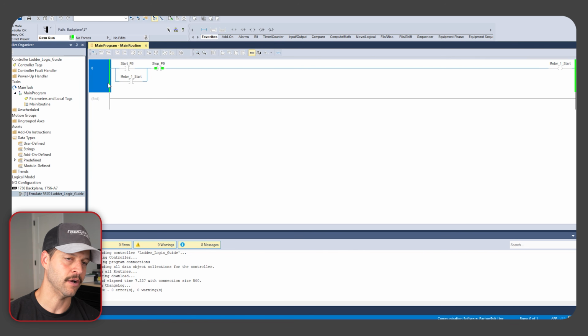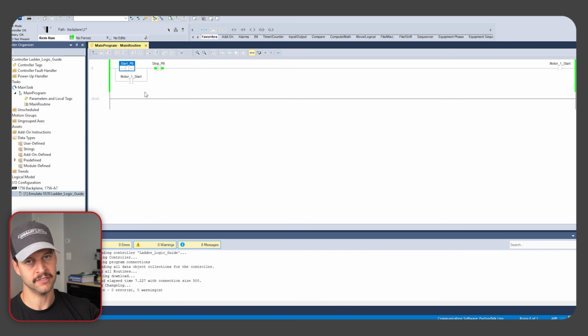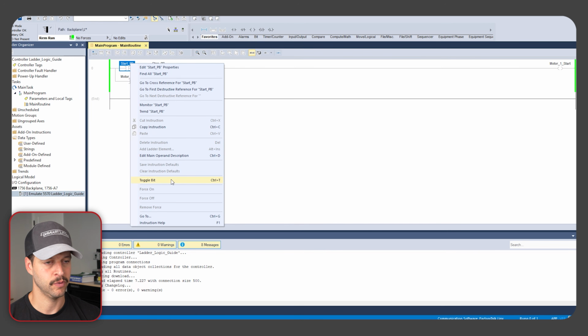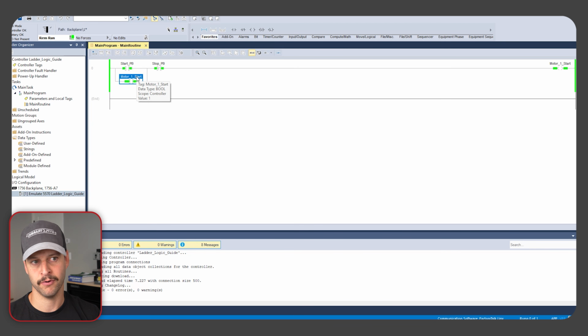So I went ahead and downloaded this program to an emulator controller so we could test it out. So I'm going to toggle on this start push button, which is the same as if we had a push button physically pushed it. It would turn on that input to the PLC and this will go green. So we can simulate that by just right clicking on the bit and clicking toggle bit. Now you can see this turned green, the motor 1 start, and anytime this output goes true, any other places in the program where that same tag is used, it's also going to go true. So you can see it went true here, just like we wanted.